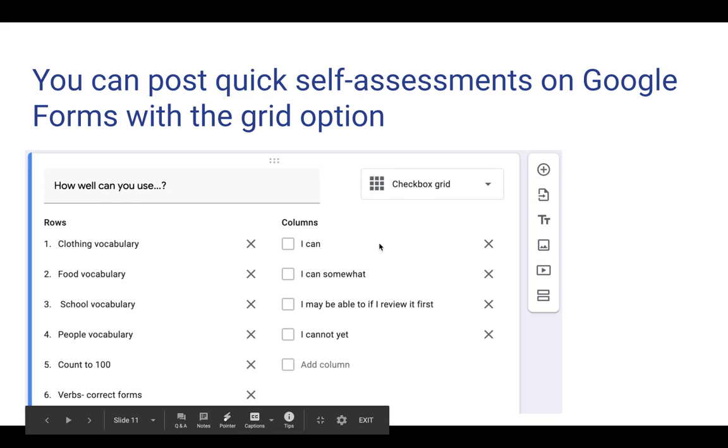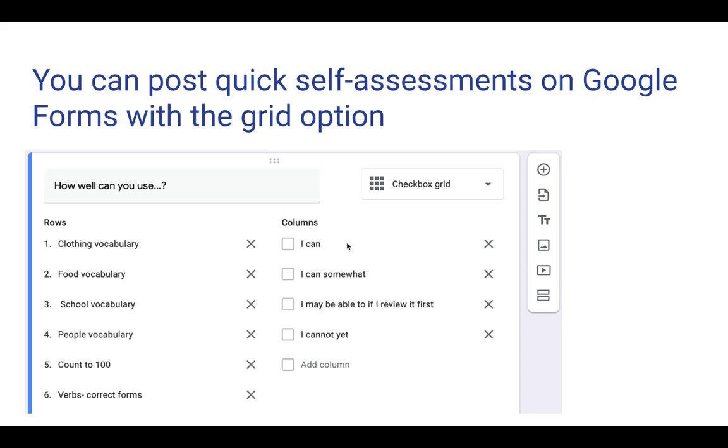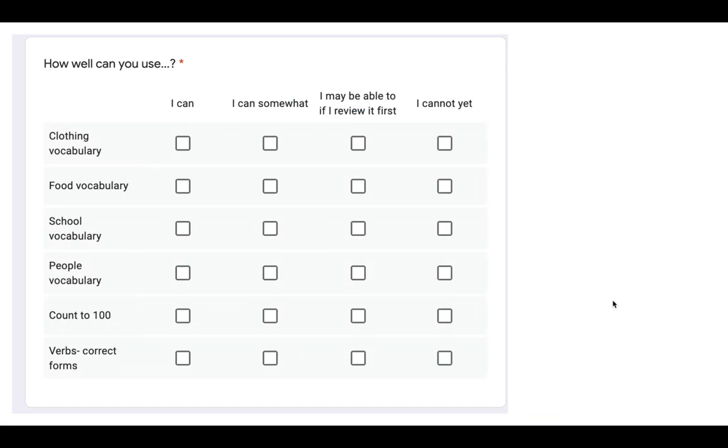And then on the columns, you ask them to self-assess: I can use this, I can somewhat, I may be able to if I review it first, I cannot yet. So that's pretty useful. When the students take this, let's check it off and then submit. And this will help you a lot to see what you need to review maybe.